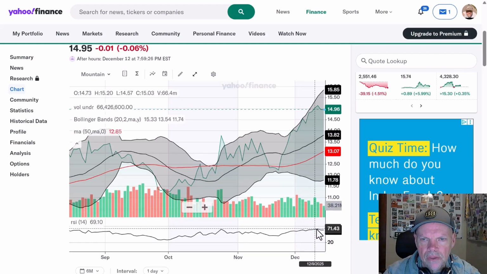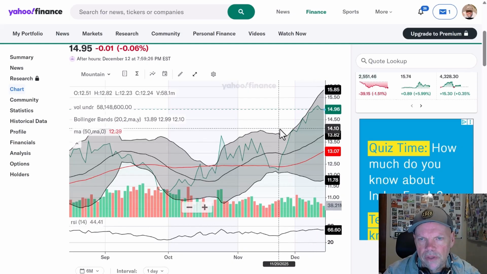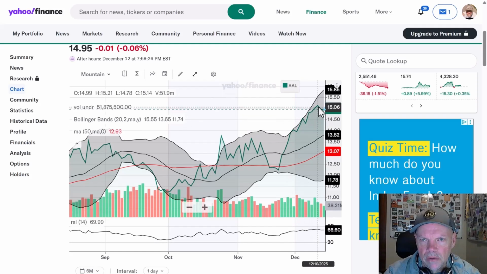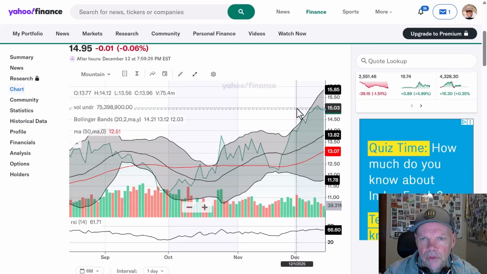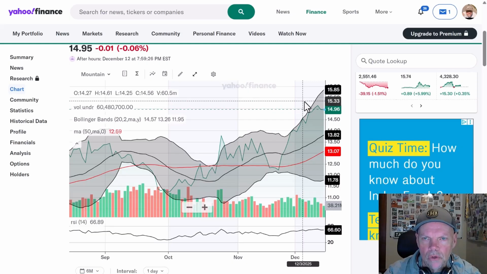And that means things were overbought, meaning that there's a high likelihood that the stock is ready to turn around and go the other direction, which you can see that it already sort of has. It's been trading at the top of the Bollinger Band, forcing the band higher. So does this mean that American Airlines is going to go down in price 100% positively? I don't know, but how much higher will it go?